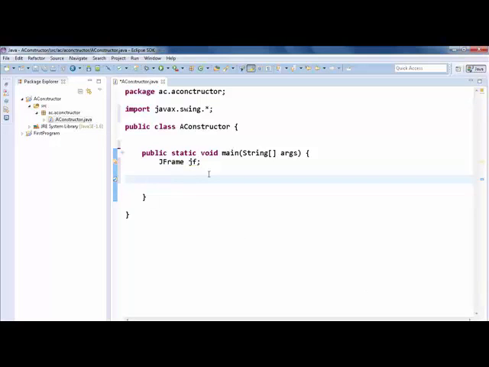You can see this is the constructor created. Now I have to write something in it.